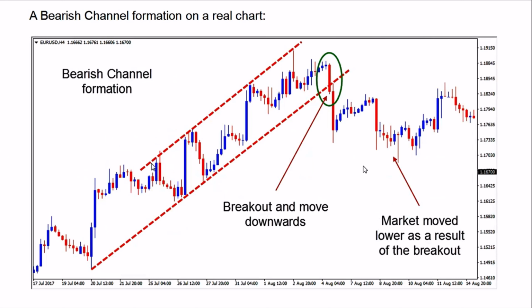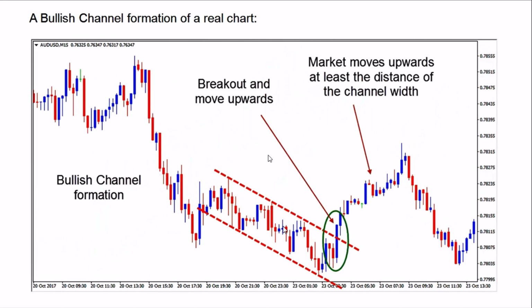So this is it about the bearish channel entry, or bearish channel formation, on actual charts. All right, let's take a look at the bullish one. So this is a bullish channel formation when the market tried to go bullish. If you take a look at this now, the market's pole came down, began to form points of support and resistance areas, forming highs sloping downwards. But we are also in this channel looking for a bullish move. You can see this on a higher time frame, which is 1 hour. You can also see it on 15 minutes, right?